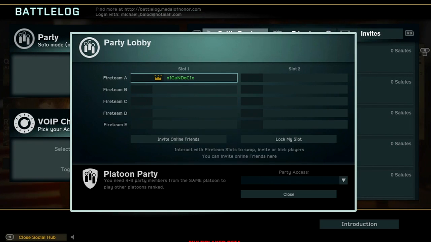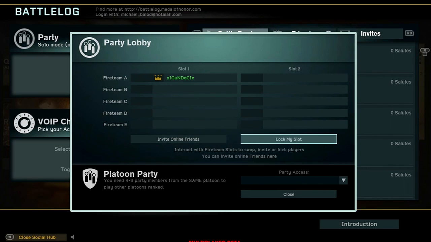And the party's broken down into 5 fire teams with 2 men each, which is essentially your battle buddy. You can always tell the host of the party because he's got the gold crown. So for me, for instance, I'm the only one in here, so I'm automatically the host. But one of the most important things you want to do is once you're in here and you're paired up with the friend that you want to play with, you want to go to lock my slot.